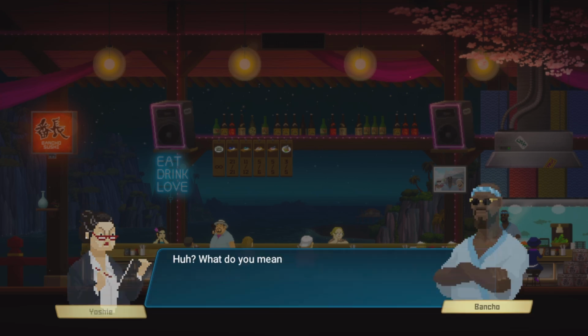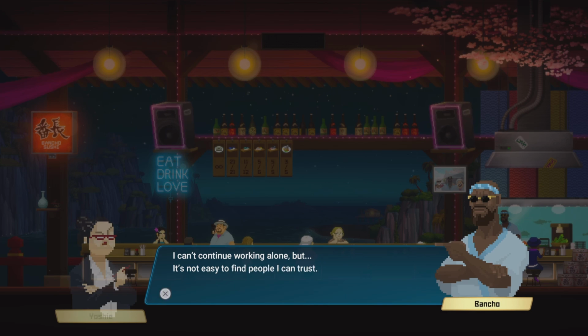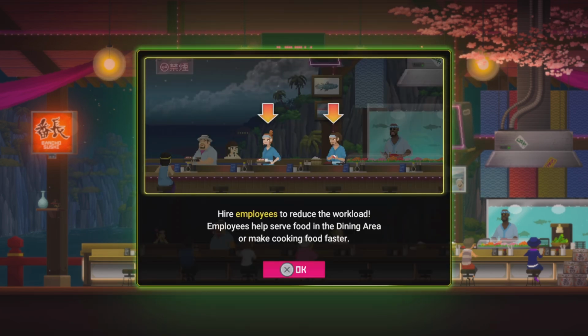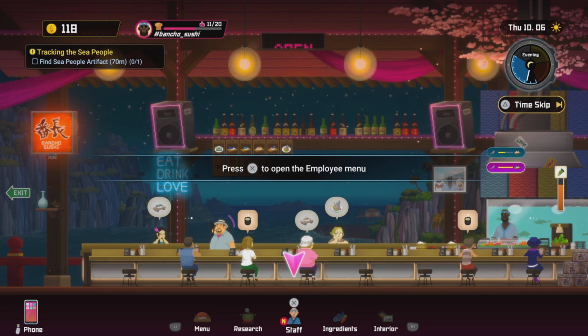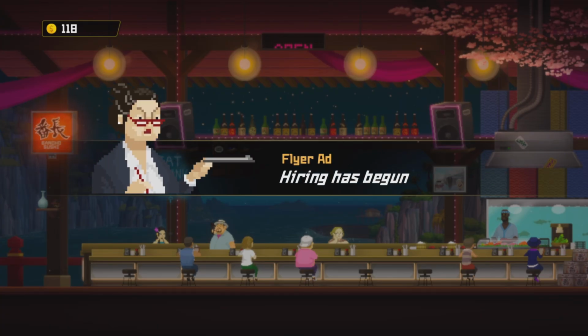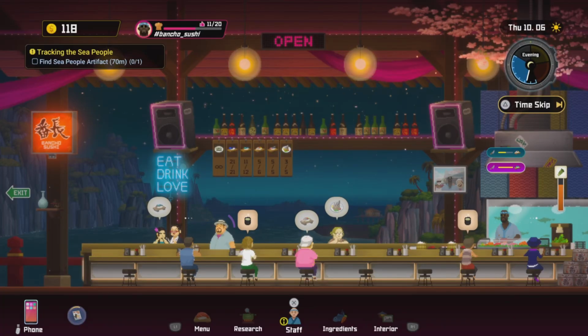This restaurant needs to hire people. I can help with that. This place is already operating at full capacity. Things might be okay for now. Yes, let's get people. Seems good. Hire employees to reduce the workload. Employees help serve food in the dining area or make cooking food faster. Okay. Okay. Okay. Seems good.